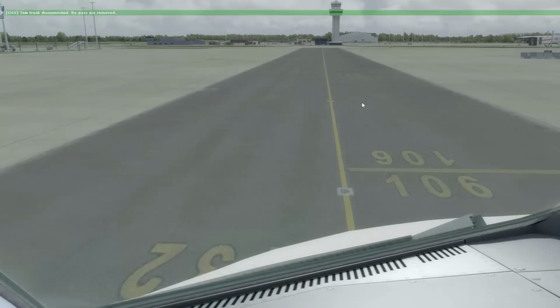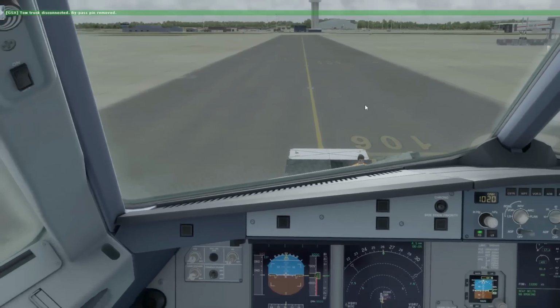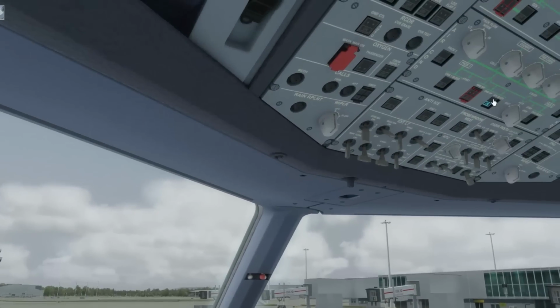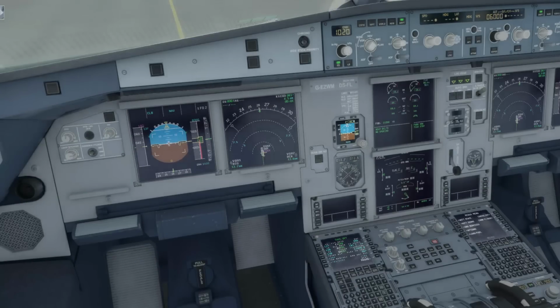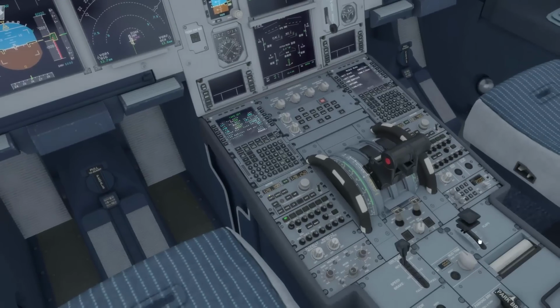Might do a flight control check until the tugs are disconnected. Can't see it yet. Oh, there it is. Okay, engine's sort of stabilised now. APU can come off. Bleed off. Flight controls check, so full left, full right, neutral, full up, full down, neutral, rudder, full left, full right, neutral, speed brakes. They're working. Nice one. Flap 2 for departure, then go to norm.